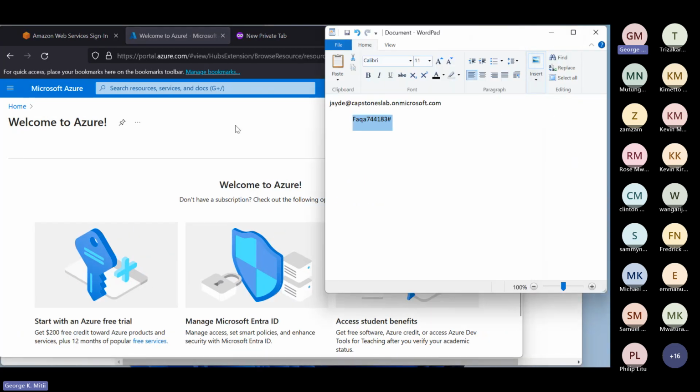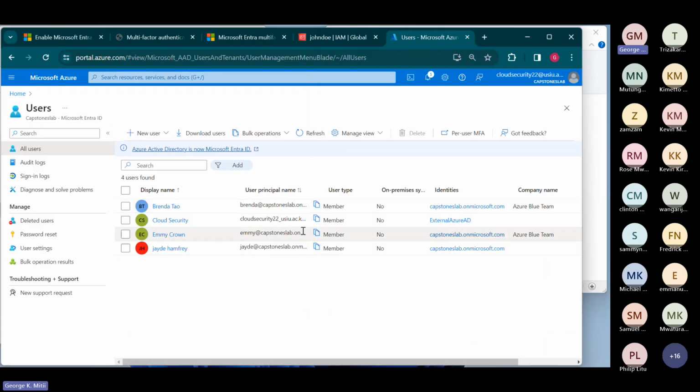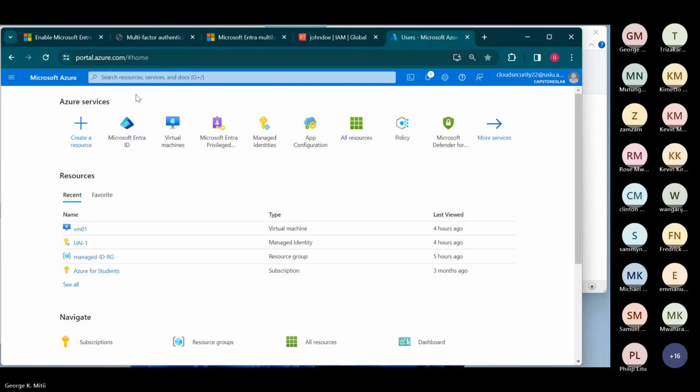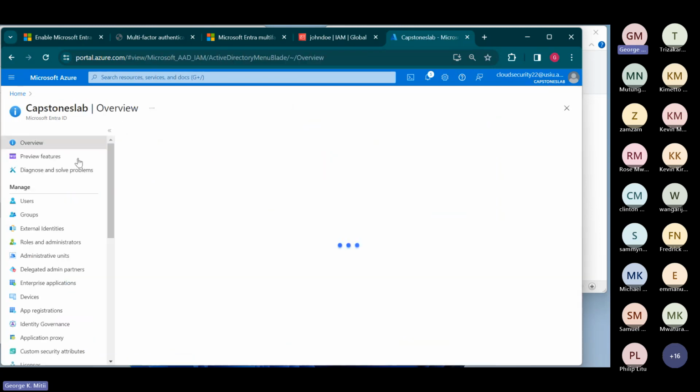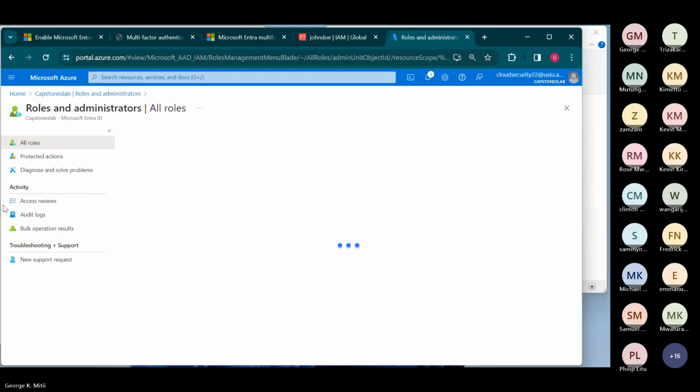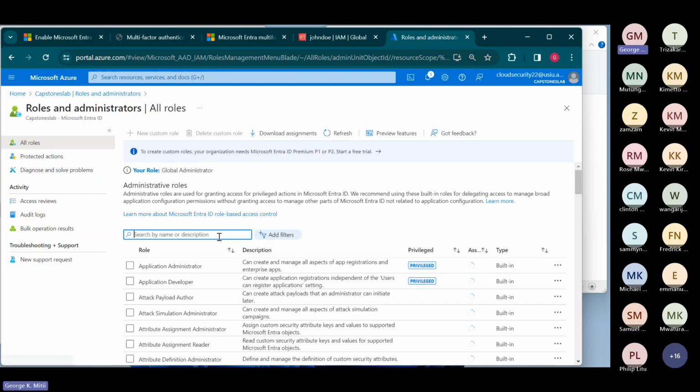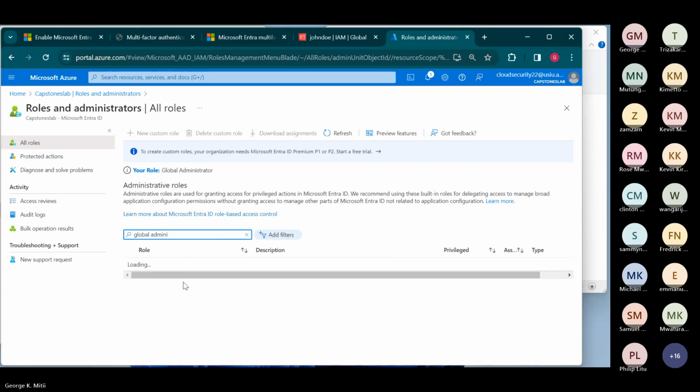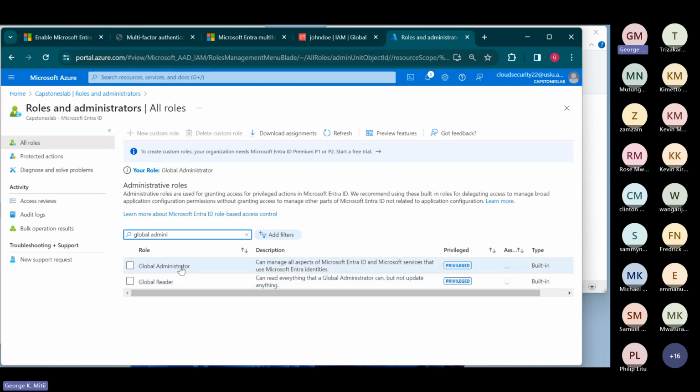So what you need is to assign permissions to this user account, for that user account to be able to manage the resources on the platform. For that, I was talking about the help desk administrator role, but that will not help us do a lot. So let me use a different role. I'll go to Microsoft Entra ID and roles. So I'll just go with the global administrator role because with that you can do almost everything on the platform. You can create users, you can create whatever resources you want to.